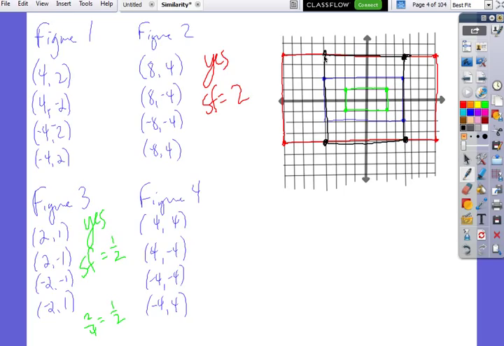Now, using the scale factor rule stuff, well, let me back up. If you say no, there is no scale factor. So if you ever say no on a dilation, you cannot have a scale factor. How do I know looking at the numbers that it won't work? Because it's got the same number as the first one. What did I do right here from this 4 to that 4? Nothing. I multiplied by 1. But then this one was 2 to 4. One of them changed and one of them didn't. That can't work.